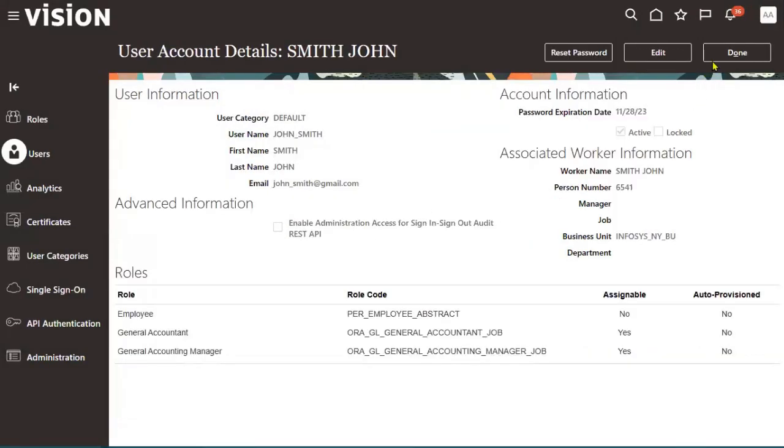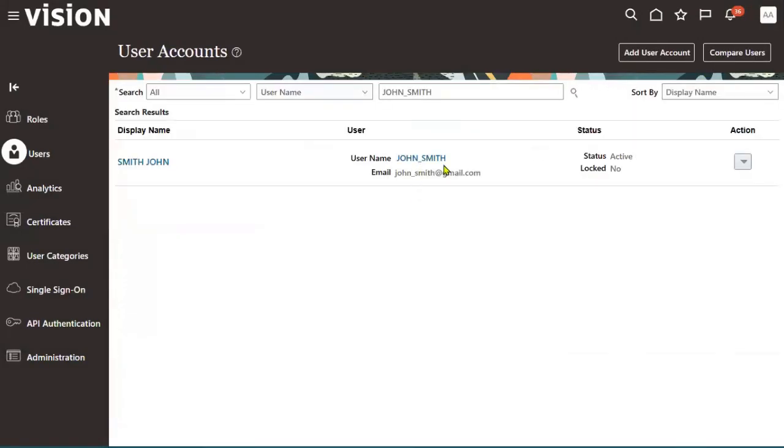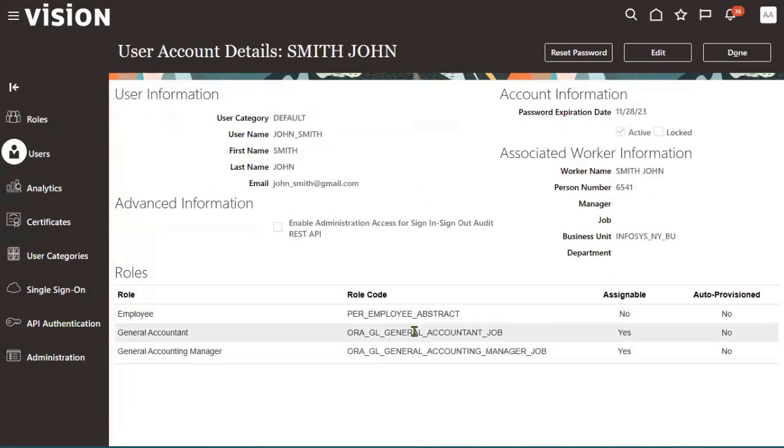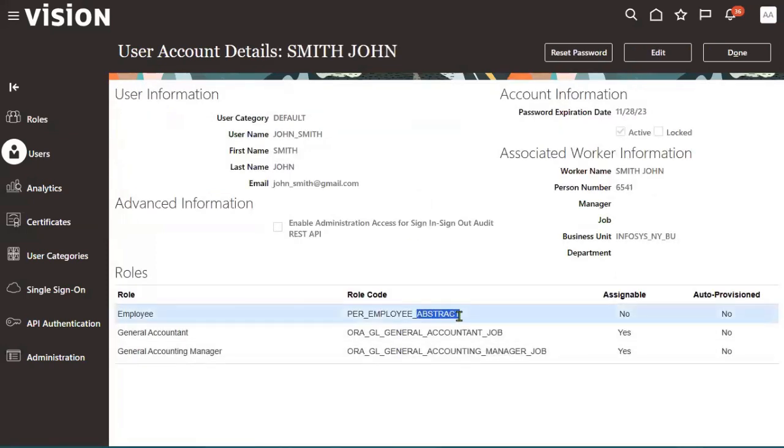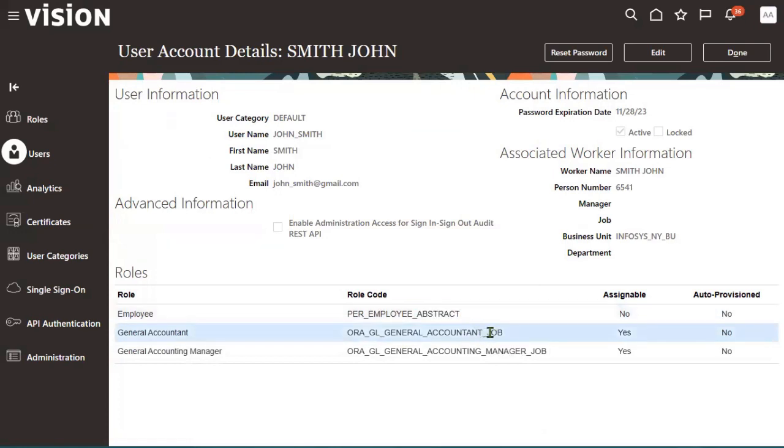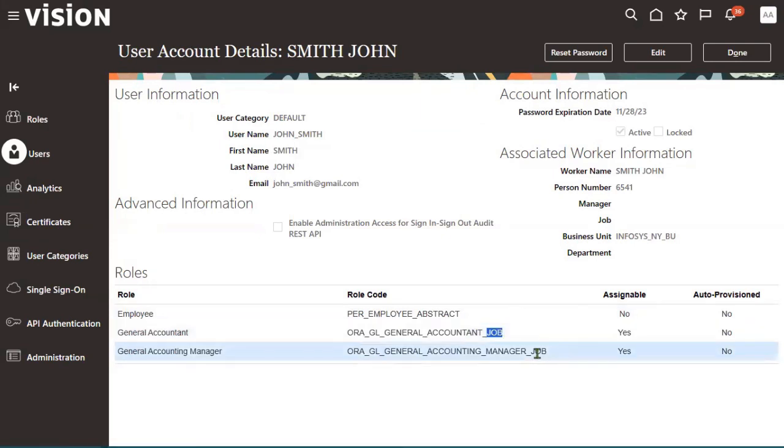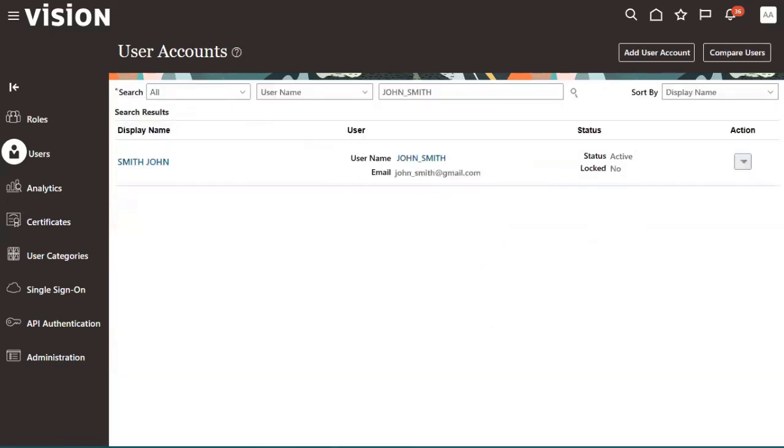We don't require any data access for the employee role, because employee is an abstract role, which is used to access self-information and standard functionalities, which do not require any data access. But when we are working with job roles, data access is required. The job role will give the permission for our responsibilities, where we will provide the data access. Now we added the employee role here.